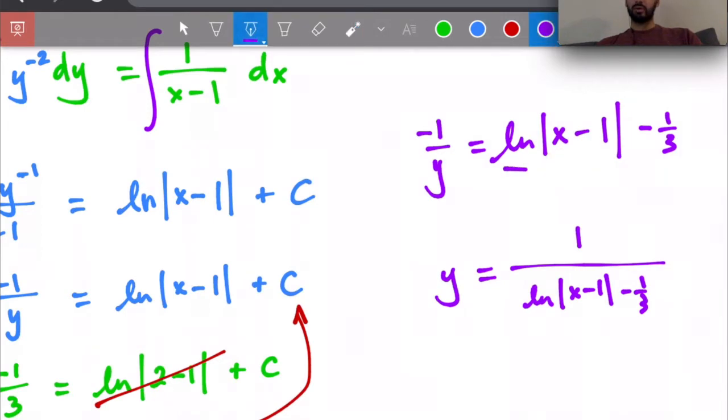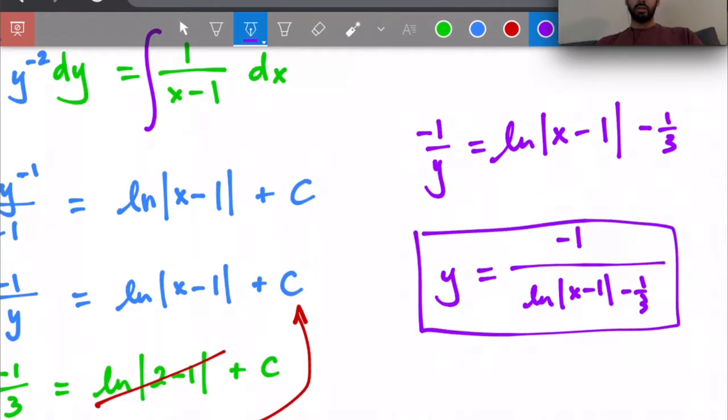You can kind of think of all of this over 1. So when I flip it, the 1 goes to the numerator and the natural log stuff goes down in the denominator. And I still also have this -1 that I didn't look at. When I flip this, the -1 goes down here, but I want to move it multiplied over here. So this becomes a negative right there. There is your particular solution. Your end goal with a particular solution is to get y equals stuff in terms of x. You don't want that c in there, that's why we solve for it.